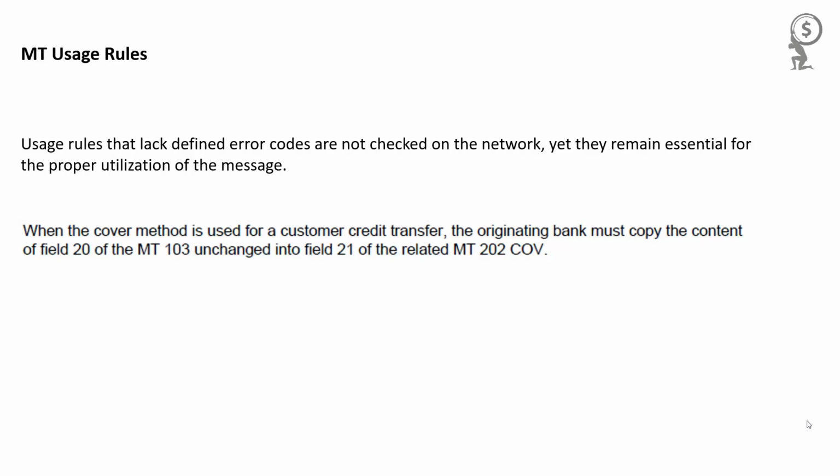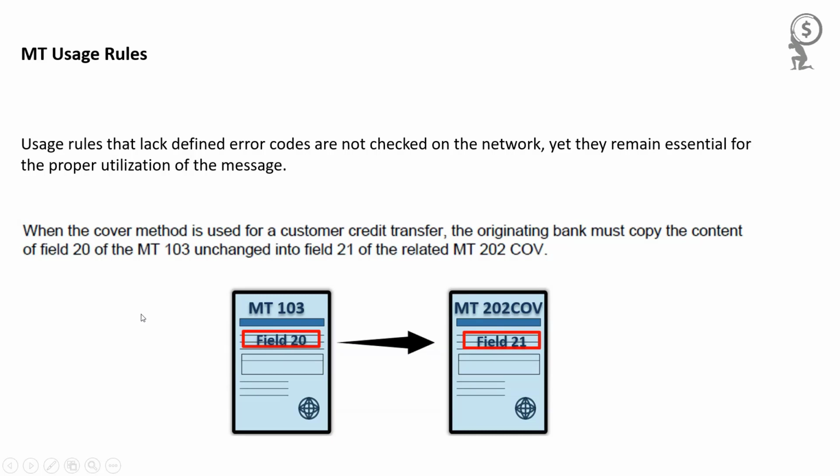Let's take an example for the usage rules. Here we have the MT103, the famous message I mentioned. In this MT103, it has a field called field 20. It has the reference number of this message. Each message on the network will have its own reference number. We can consider it as the national ID per message. So the reference number for MT103 is present in field 20. And when a bank sends an MT103 to another bank, this first bank should as well send a message called MT202, a sort of confirmation for the payment that happened with the MT103, or the settlement.